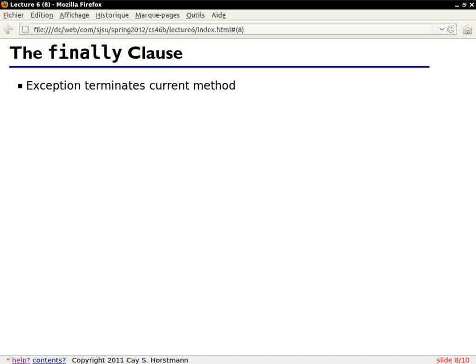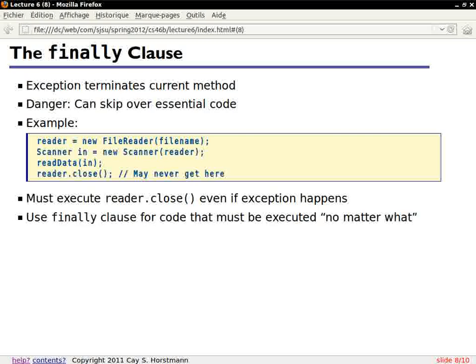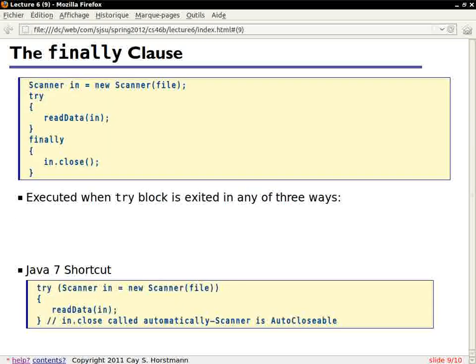But finally, the finally clause. I'll just give you the canonical use of the finally clause. Generally, when you want to read or write something from a file or from a scanner, or you write to a print writer, you want to close the thing. Here we're reading data, and we close, and so it always works like this.